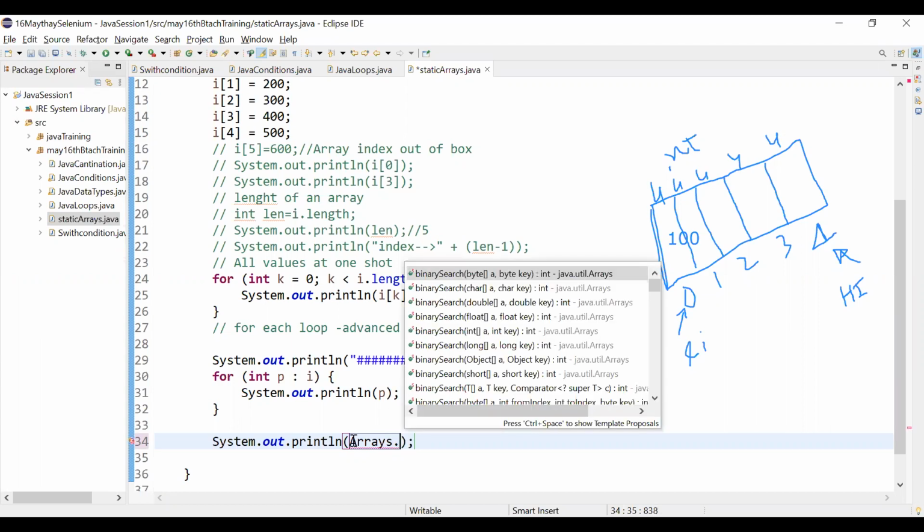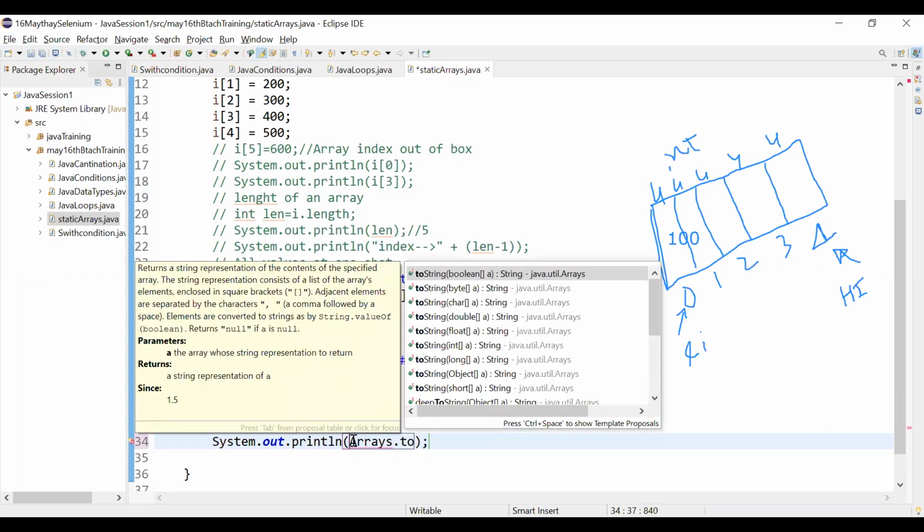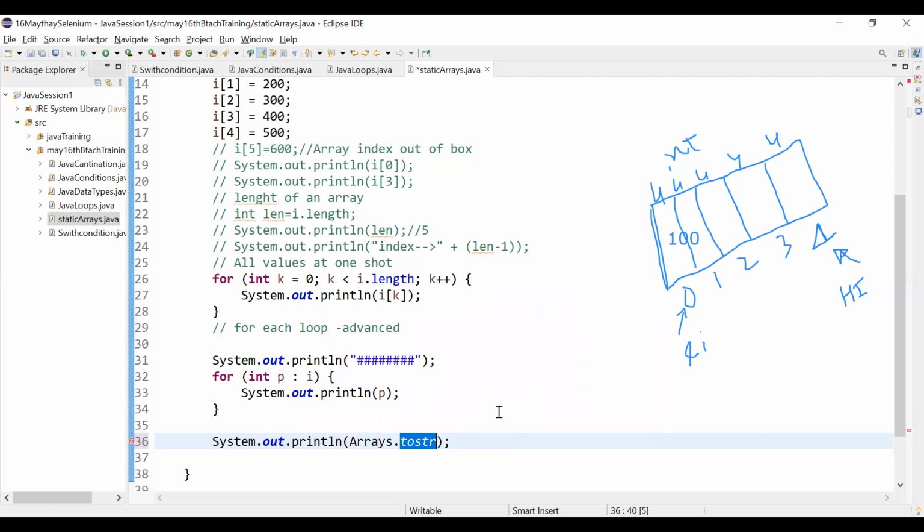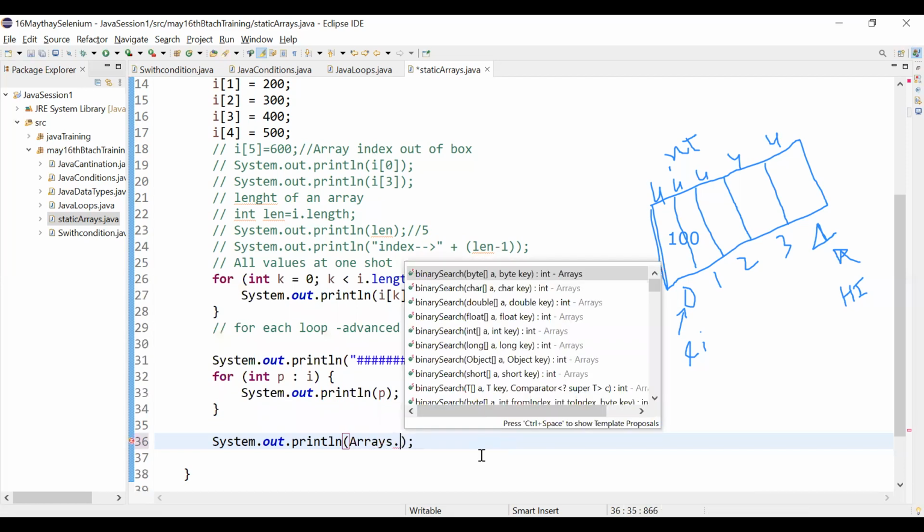Arrays dot, there is an inbuilt toString. So what is toString? What are you going to take now? Is it integer or long, which one is that? Sorry, it is a float actually. What do you take here? Let's see here. toString.